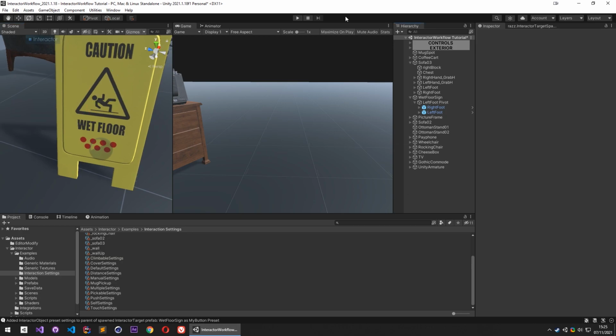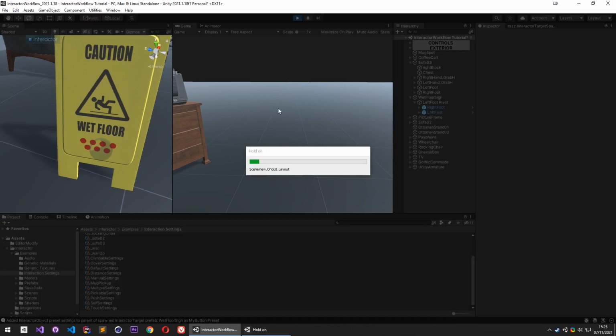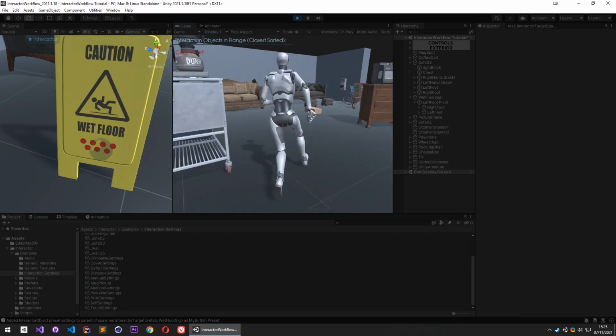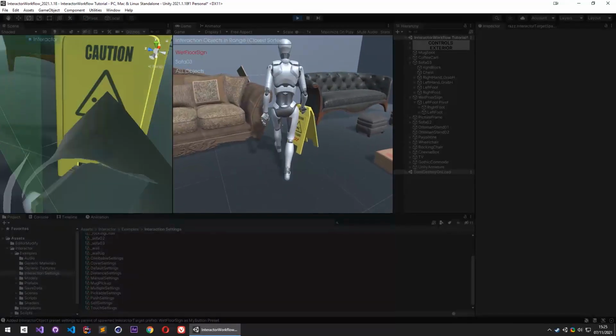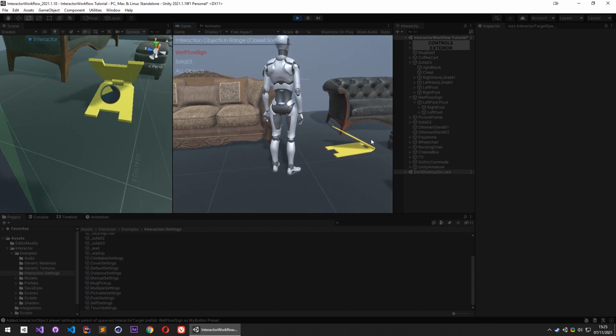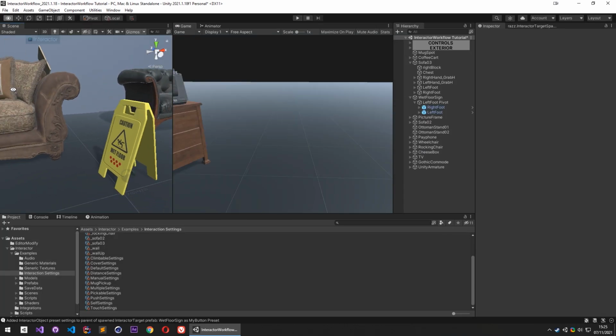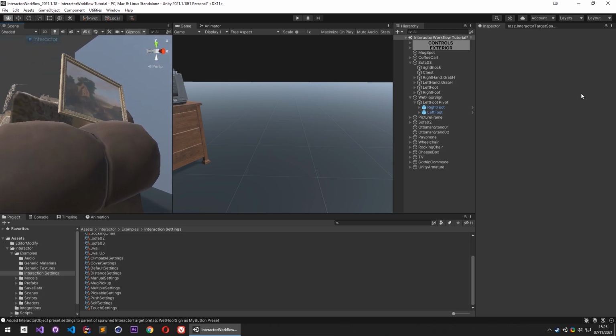Okay, that is better right now. As you can see, it is better. Now it just needs to be a bit further away from the object, because the feet go into the object a little. But other than that, it is okay.